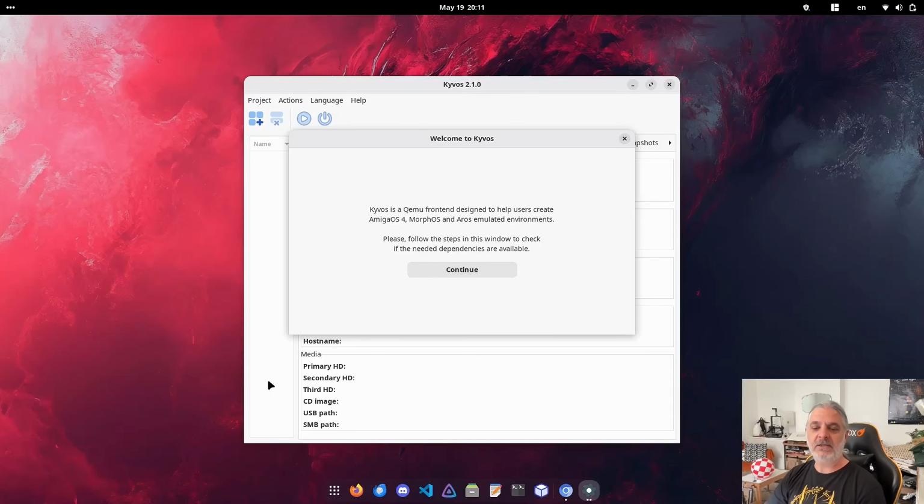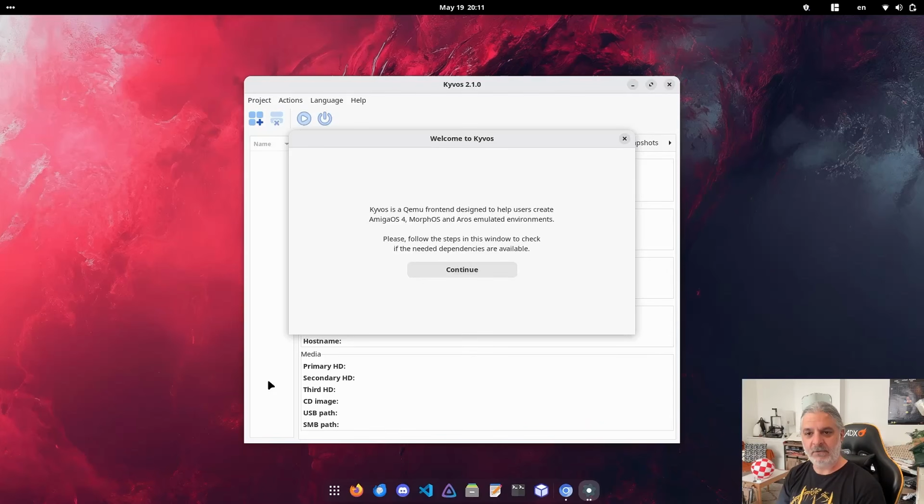So what I would like to show you today is how you can use QEMU to emulate PowerPC systems and install and run AmigaOS 4.1, the final edition, MorphOS, or even AROS. To do that, I would like to present you a tool that I created specifically for these operating systems that works as a front end for QEMU.